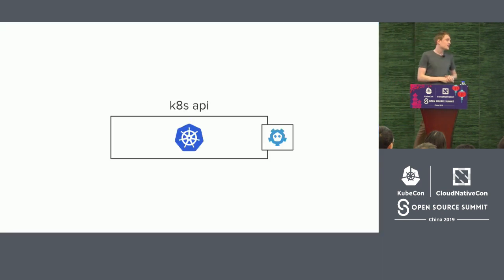So at its core, the Kubernetes API is a RESTful API backed by an etcd data store. And there are a bunch of resource objects that are available on that API. So these are things like your pod, node, deployment. And these are the objects that users of the API are able to interact with and to create, update, and delete. And as a user of the API, it's up to me to declare my desired state of the world.